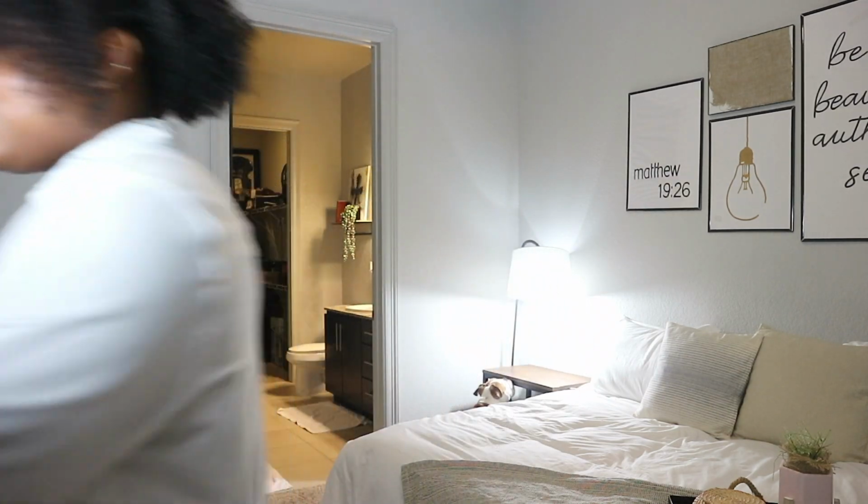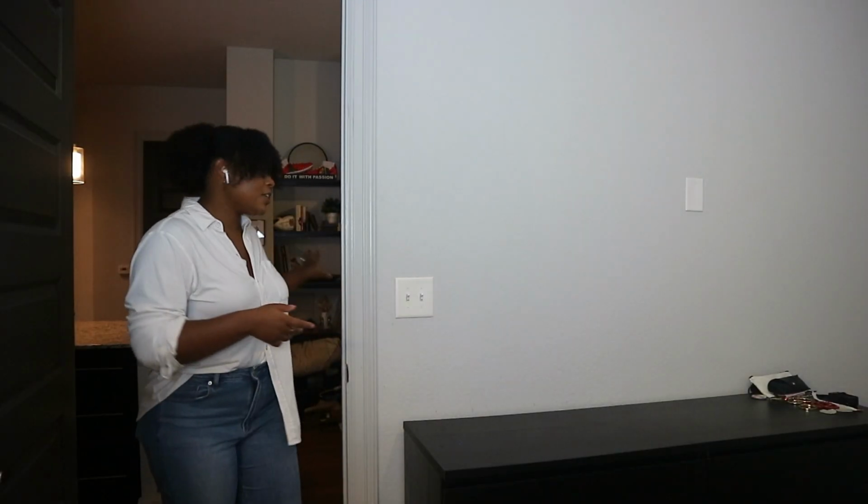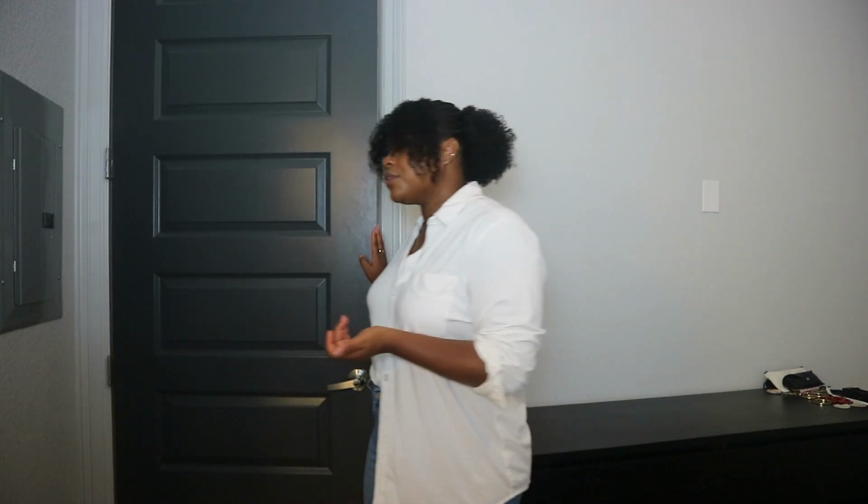So fortunately, there's a door right here, and that allows us to go into the primary bedroom. So I just left our living room area, and this is the door that is our bedroom. Because of Zoe's career, it just never really made sense to fully go all out and decorate a place specifically to the place that we're in, because there's a possibility we might have to pack up and move and go somewhere, and that is completely fine and okay.